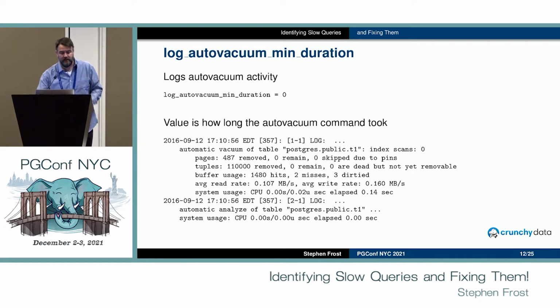Logging autovacuum activity is also a good thing to do because it provides you that correlation for other activity on the system. If there's other activity happening on the system, such as an automatic vacuum of a table, having log_autovacuum_min_duration set to 0 will log that information, and you can go see whether some kind of autovacuum was happening at the same time that my queries were happening. If that's happening, that may be a reason why your queries were going a little bit slower than you'd like.